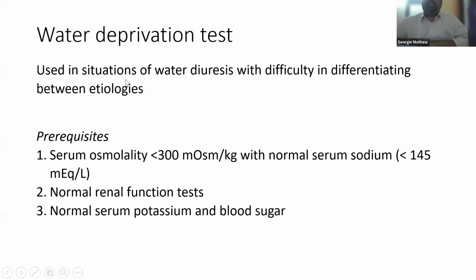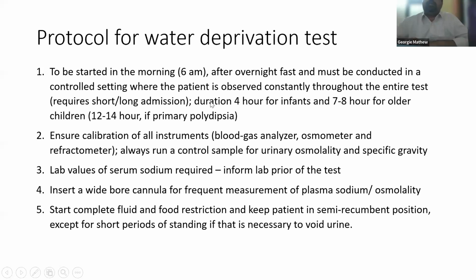So water deprivation test usually is done in situations of water diuresis when you have difficulty differentiating between different etiologies of diuresis. You have to have a serum osmolarity less than 300 with normal serum sodium, normal renal function tests, creatinine and urea, normal serum potassium, and blood sugar. This test is to be started in the early morning, and patients should be admitted, either short or long admission, and the duration varies from 4 hours in infants to even 12 to 14 hours in older children. You should always have good lab backup when you are doing the water deprivation test.